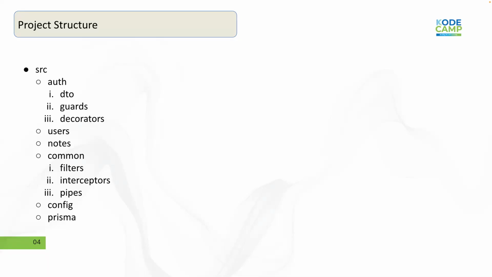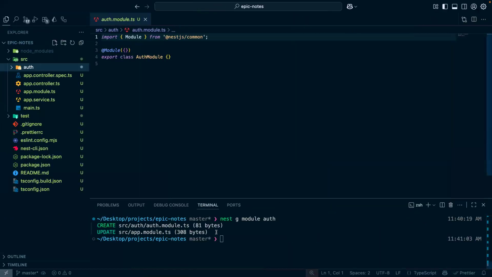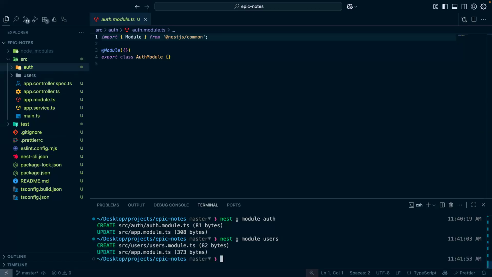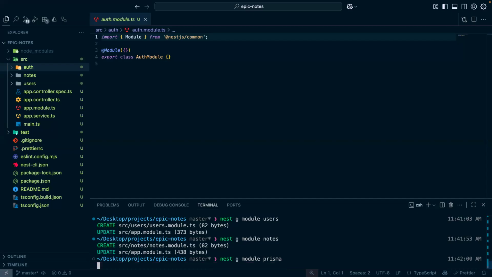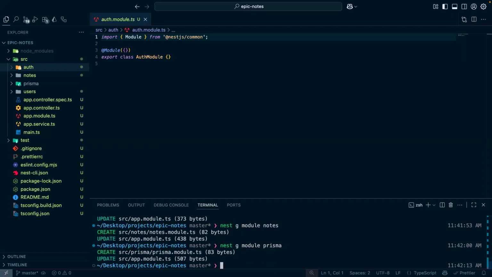So in order to do that, we say nest g module users, and nest g module nodes. Okay, so we have those there. And let's just do Prisma so we know we are done with the modules. nest g module prisma. So we have Prisma right there.